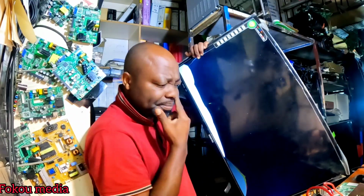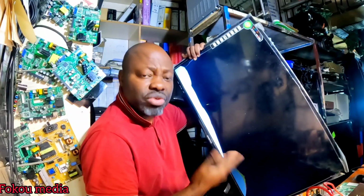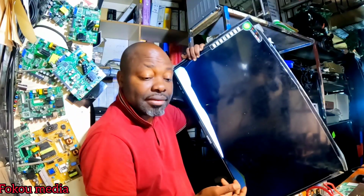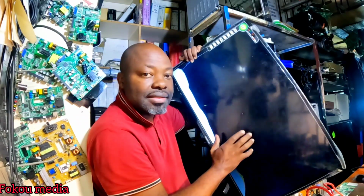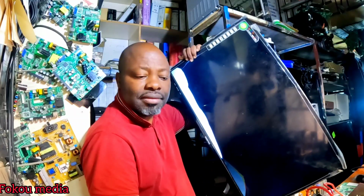Tell me, is this TV made to use and throw away when it's damaged, or to use and repair? And if you check the value of this TV, if you go and buy another LCD, it may cost you basically the price of the TV.